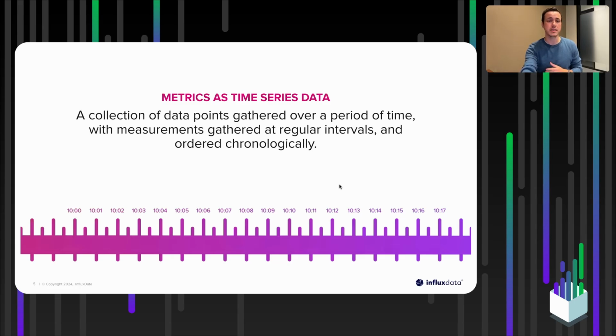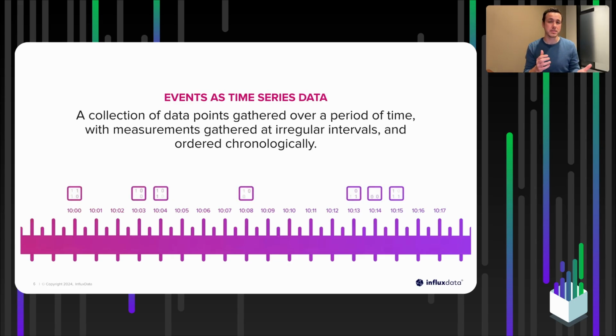Now, the second piece is going to be events as time series data. Now, events are collections of data points that are gathered at irregular intervals, and oftentimes they're caused by specific triggers. Perhaps you have a spike in your CPU usage, and therefore that's going to cause an event that's going to be logged. Or maybe you have an abnormal heart rate, right? Again, another great example of having something that's actually triggered that's not consistently pulled, but rather instead happens at an irregular interval. So both metrics and events help define what time series data is.